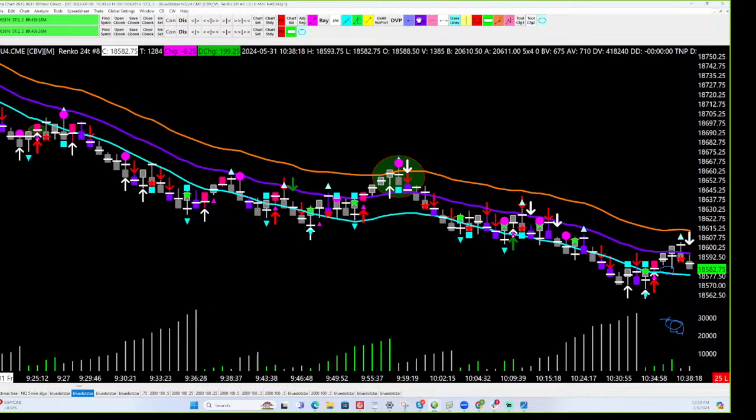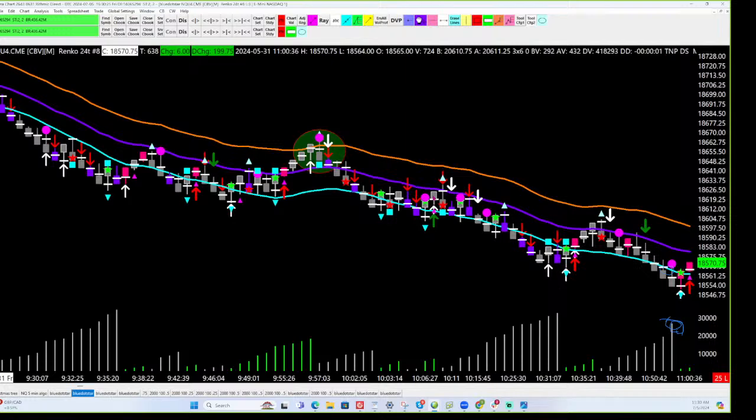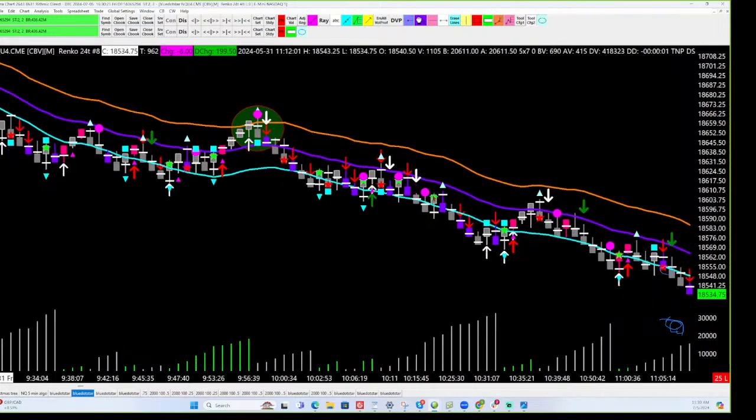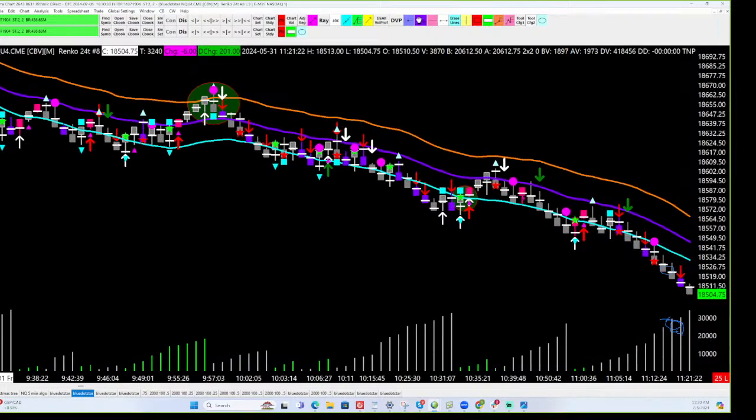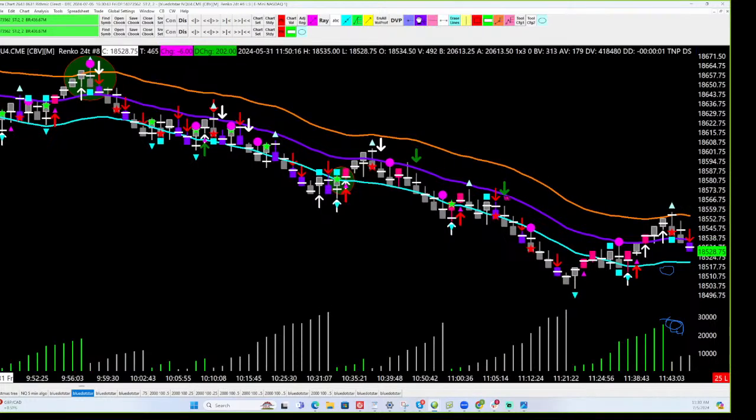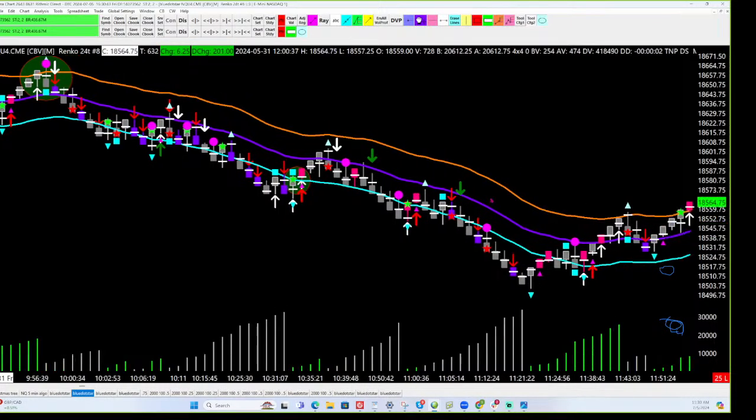But what I'm trying to show you is what it looks like if it gets hammered, right? So here you'll see where you got the arrow down with the no supply, no demand, and the second bar lifts, and it gave you the extension. So if you're asking me what my favorite trade is, it's that no supply, no demand that gets stuffed and the second bar up on the lift. I am very much all about that trade. I don't care if I miss trades.